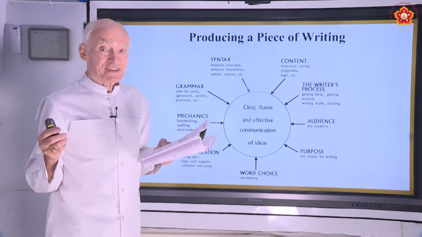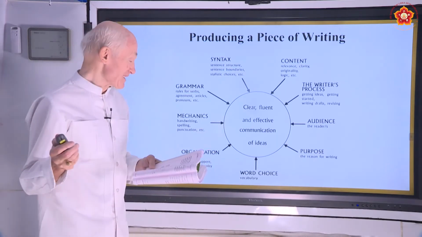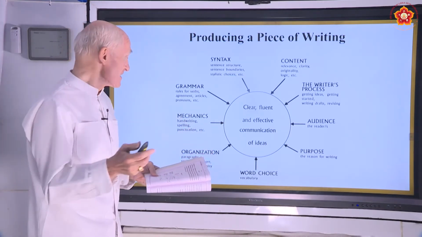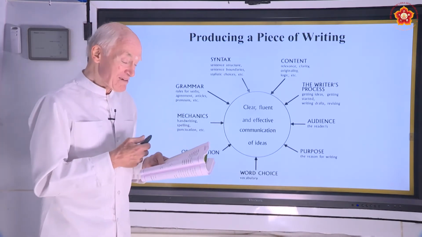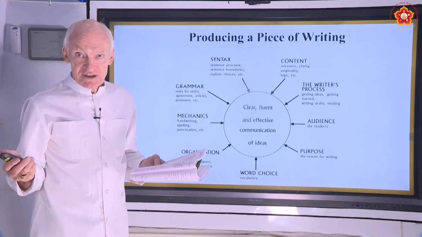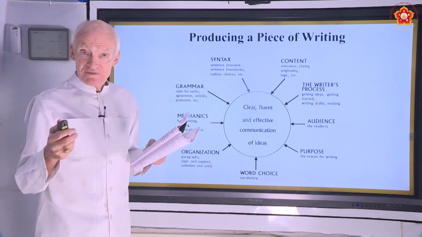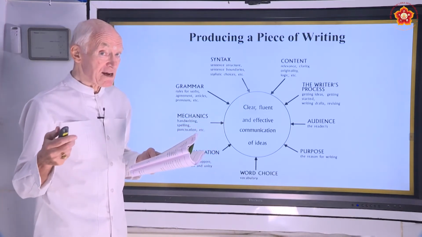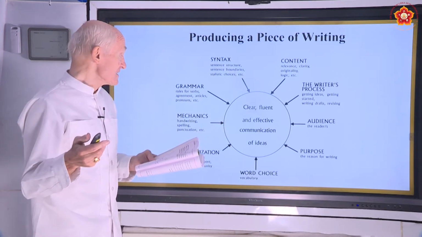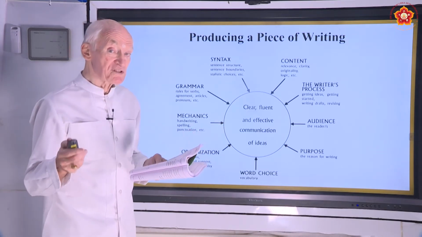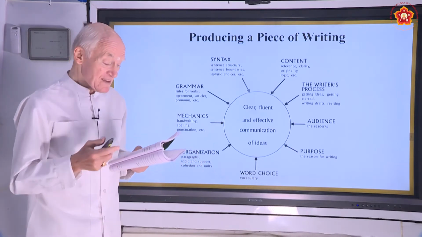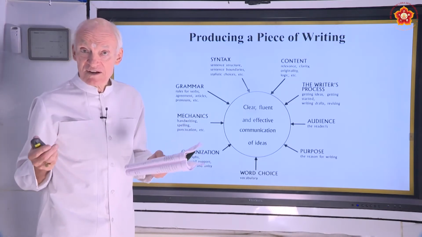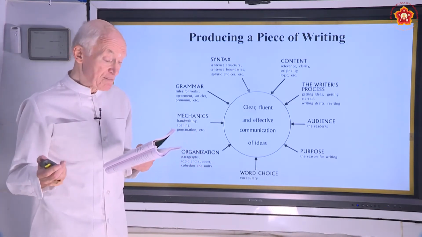Organization. Then we start thinking, how am I going to organize this piece of work? Which kind of paragraphs will I use? Will I use any illustrations? Then we go into the mechanics. Mechanics are spelling. We have our dictionary there, or our laptop, to make sure we use the right words. And then we say it out loud. We come up with some ideas, and we see which mechanics we're going to use for this work. Grammar. We have our grammar book there. We want perfect grammar so that the audience will feel comfortable with hearing the ideas that you are presenting.